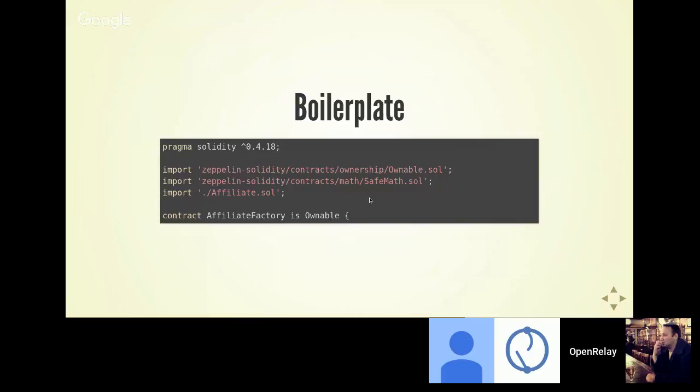It also has, I can't remember what they call it in Solidity, but it's comparable to the Python concept of a decorator that allows you to say that a particular function can only be called by the owner. So here we can see that we applied the ownable interface to the affiliate contract by saying that the affiliate factory is ownable, which makes a reference back up here to this thing that we imported.